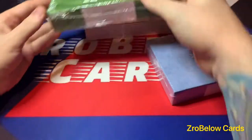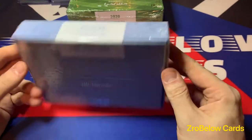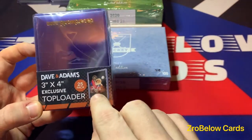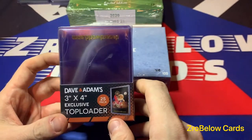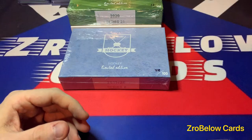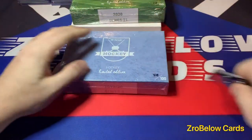The baseball box had big names like Trout, Soto, Acuna, Tatis - that one was about $100. This hockey box is Series 8; I did Series 7 before and got the triple auto. I also heard a rumor that DA Card World is in some kind of agreement or discussion with Ultra Pro to start doing top loaders. These have dacardworld.com on the bottom. Hopefully that will help fix the short supply.